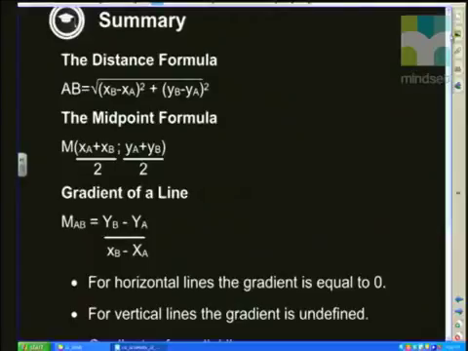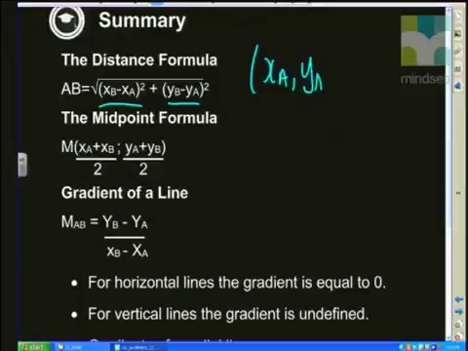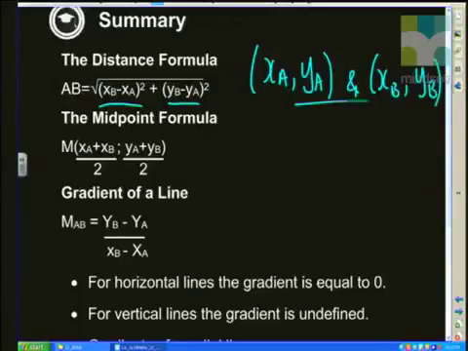You've got the distance formula. So if we look at finding the distance of some line segment AB, it's equal to the square root of (xB minus xA) all squared plus (yB minus yA) all squared. So just a reminder, you'll be given a set of coordinates, the x and y at point A, and then you'll have the x and y coordinates at point B. And you would use that distance formula in order to work out the distance between your 2 points.